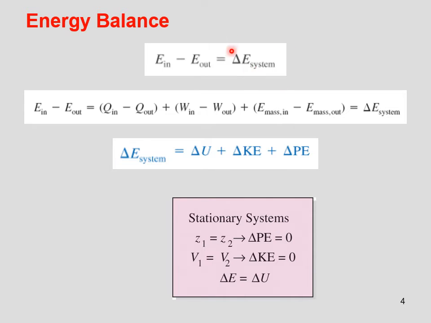So how does the energy of the system change? We've taken a look at the left-hand side of this equation. That's literally determined by these three terms: our heat term, our work term, and our mass flow term. The right-hand side, internal to the system, can change in, again, three ways. You can have a change in internal energy, delta U. You can have a change in kinetic energy, and you can have a change in potential energy. Now, if a system is stationary, the kinetic energy term and the potential energy term are both zero. In some of our cases, one or both of these terms will be zero.